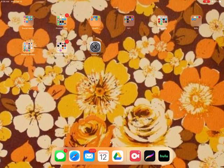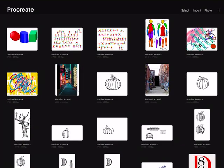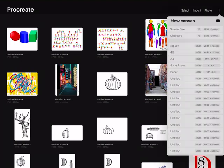Okay boys and girls, we are going to start our Procreate practice. Find your Procreate app — it's the little black app with a rainbow swirl. Start a new picture: in the top corner where you see that little plus sign, click that, then click screen size on the very top. That will get you a normal size canvas on your iPad. We're going to do a practice where we draw some forms.